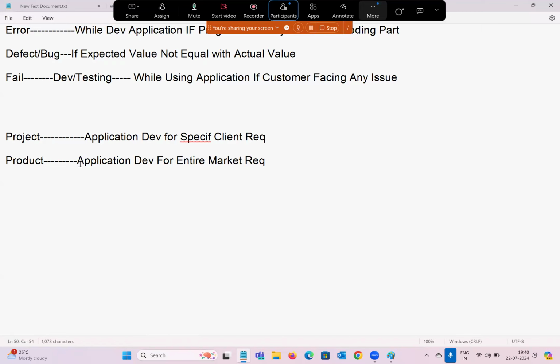They are stitching the shirt only for my measurements, which is called project.